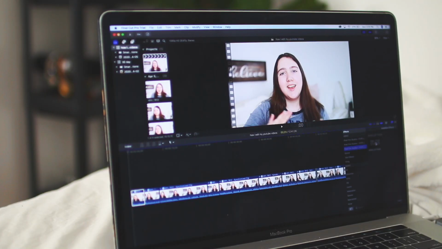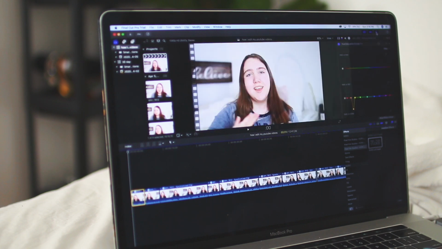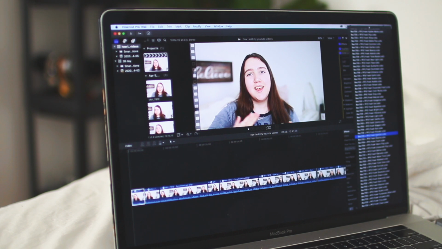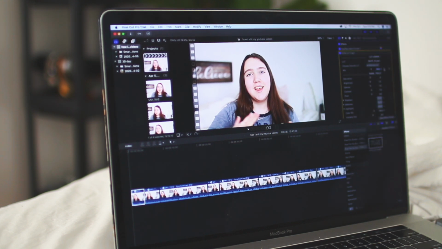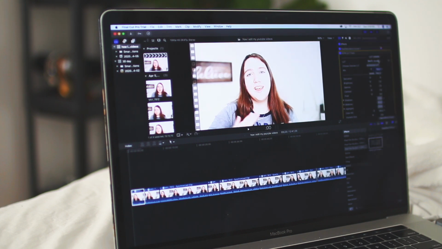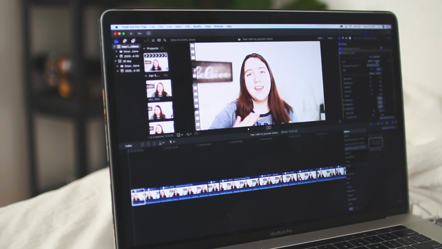So the filter packs I use are the Pixel Film Studio LUT packs. I have LUT Fresh, LUT Film, and LUT Film 3. So basically how it works is you just go into your effects tab and you drag and drop the LUT pack into your clip, and then it has a little drop down menu, which is a list of all the presets that are in that pack. Then all you have to do is just pick the filter you want or the LUT you want on your video, and it automatically puts it onto your clip.